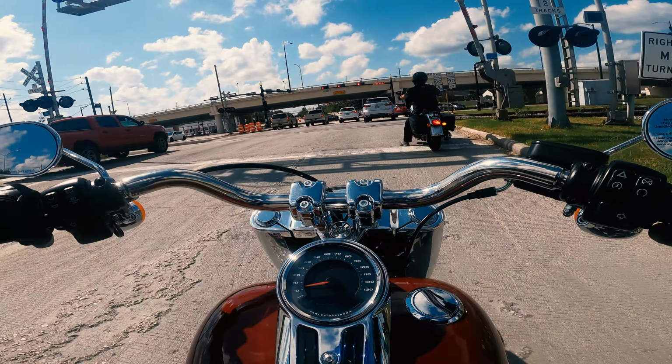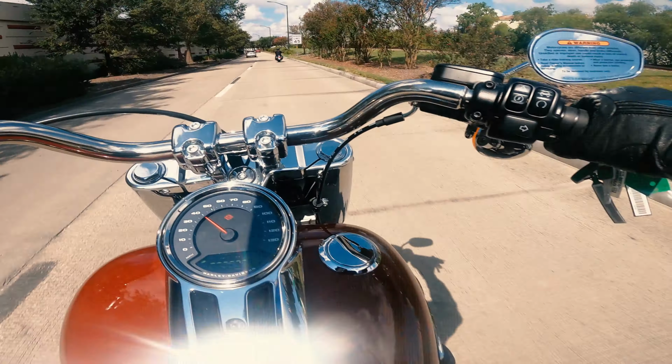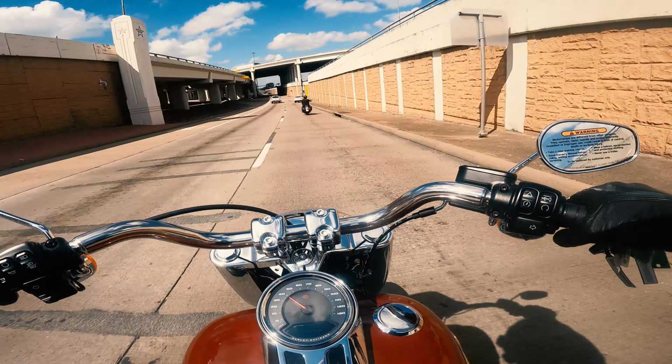So, a Fat Boy would be a lot more affordable than my Street Glide 2021, but it's not. So this is the price of the Fat Boy for 2025. Bam! So you see, this is what I paid for my 21 Street Glide, and with the APR that the banks are giving now, it would make no financial sense. I mean, I would have to be crazy, because I would end up paying even more, I think.